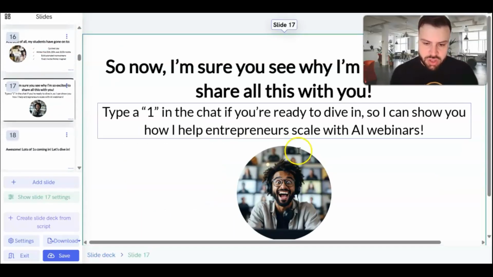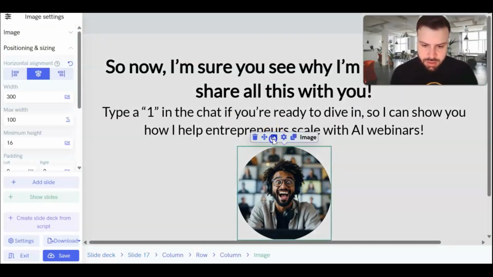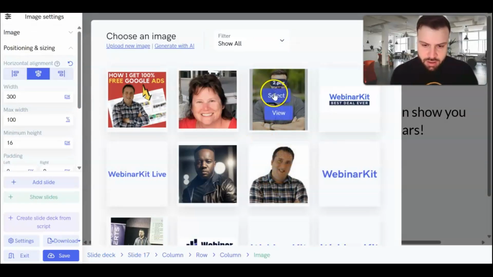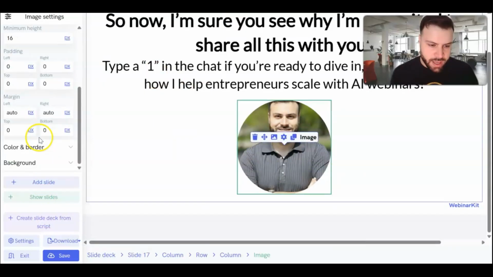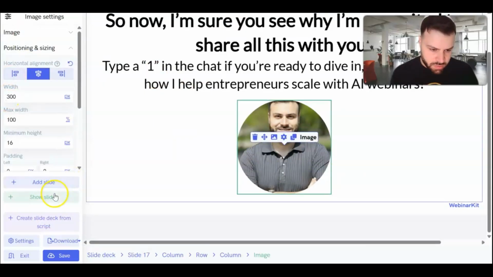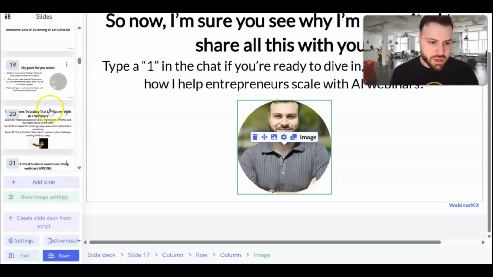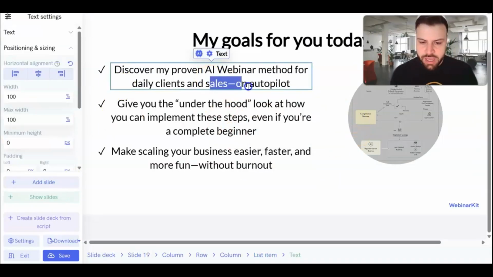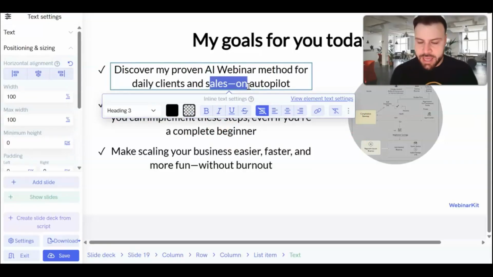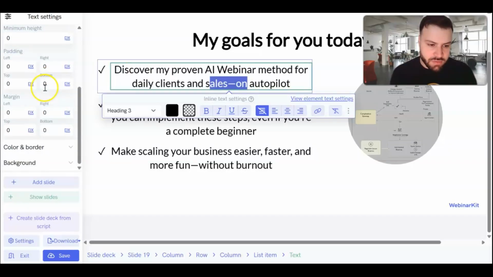And what's really cool is you could change images, right? Like if I want to come here and replace this image, I could come in here and just select this. And just like that, you can go back to... where is it? Sorry, show slides. There we go. So you come down, you can change all these images if you want. This is a full editor, so like anything you don't like in here, you can edit. You don't need to just run with the first draft that the AI gave you, or you can, right? It's designed to work right out of the gate, but you can make minor edits. But just like that, you've got a slide deck.